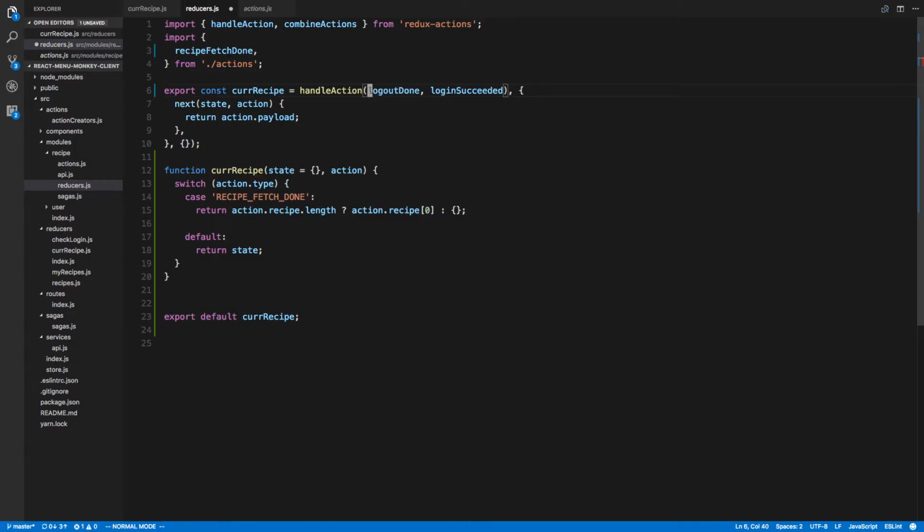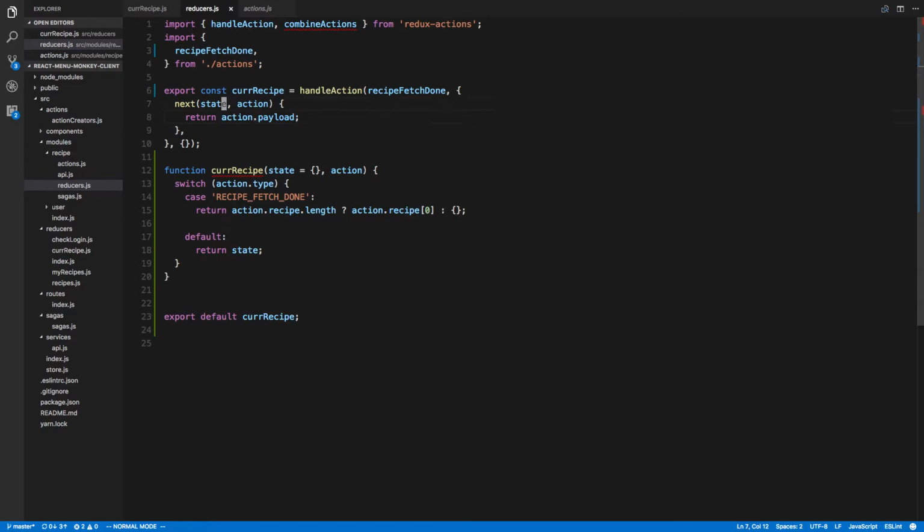And then here, instead of combining the actions, because each action is going to be a little bit different, we'll do recipe fetch done. And then here, what we'll do is, looks like we're doing actions.length recipe. Okay, got it. So we're checking the length of it. If it returns an empty array, we just, okay.